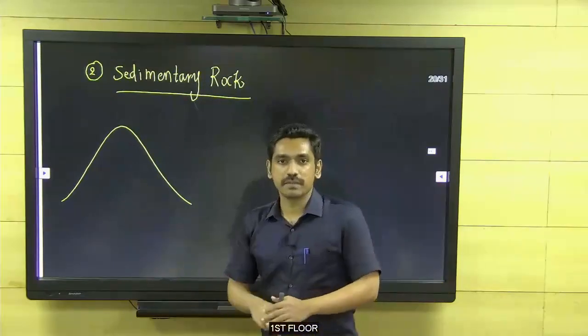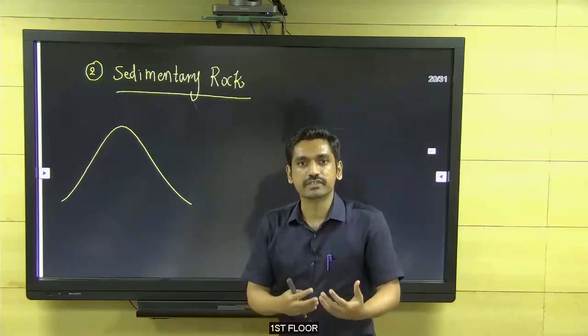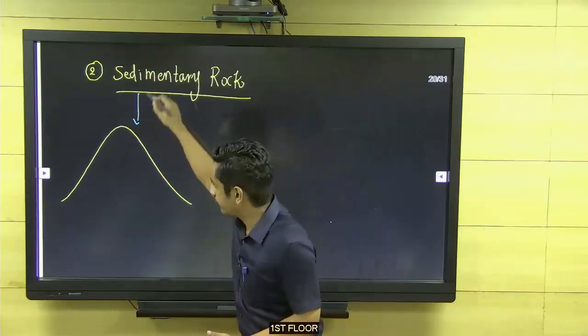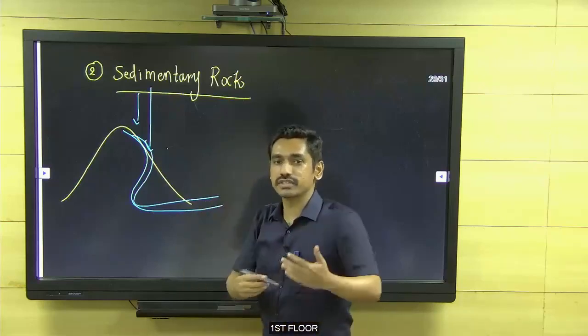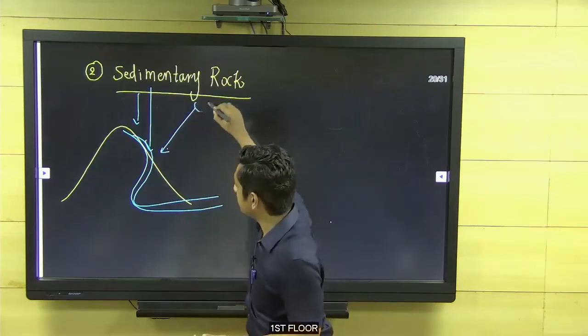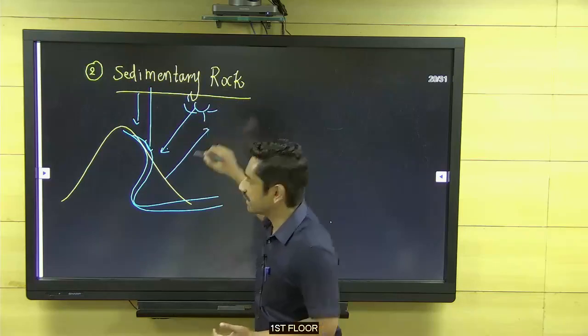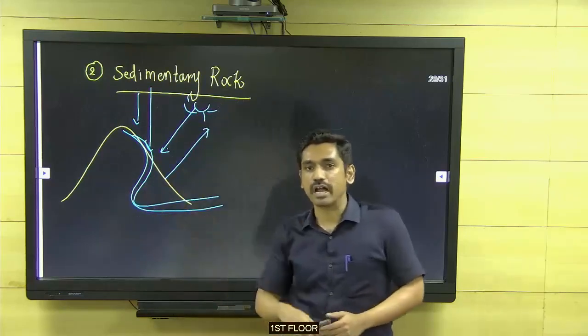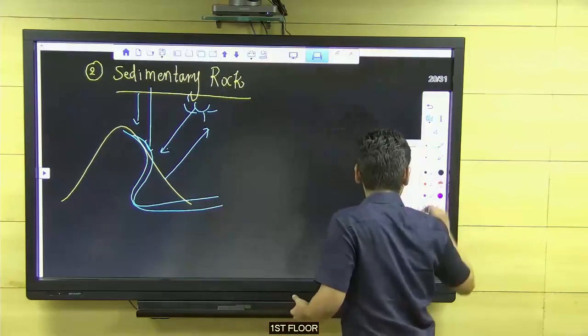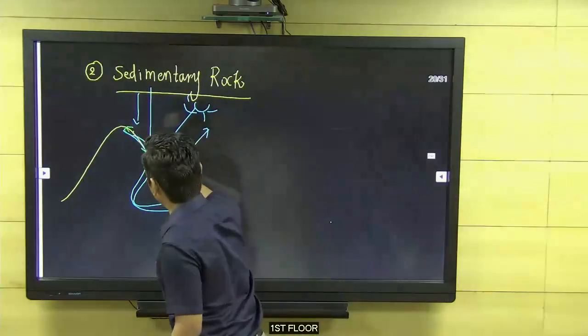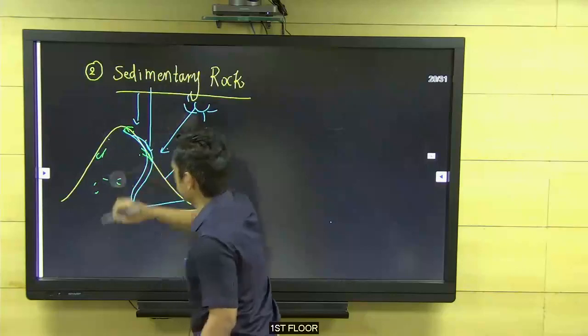This mountain range will be experiencing several processes which will slowly denude it. There will be rainfall, rivers. There is constant alternate heating by the sun, at the same time cooling during night time. So several processes over hundreds and thousands of years will slowly break down the mountain. So let's say it breaks down over a very long period of time.